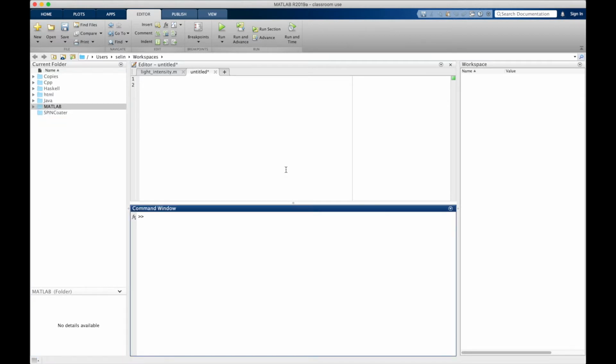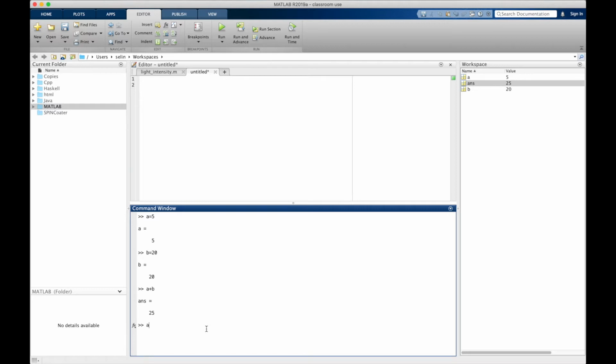Let's begin with a demonstration. From the command window here, I can do simple operations. For the purpose of this video, I will define a new variable a and set it to 5. I will define another variable b as 20. Notice that now there are 2 new variables seen in the workspace. I can add them together and get the answer as 25.